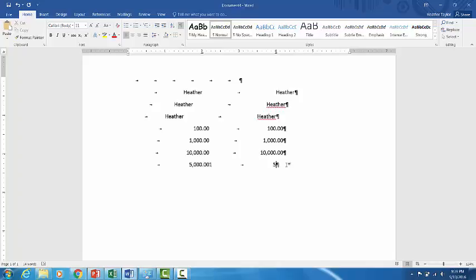and I'm going to go over here and do the same thing. 5,000 decimal 001. So I'm going to select this data, and I'm going to change the tab setting for the decimal tab to a right tab for the 2-inch mark.